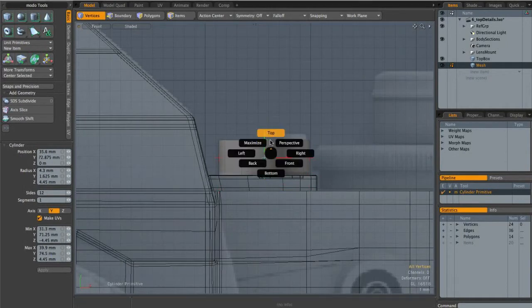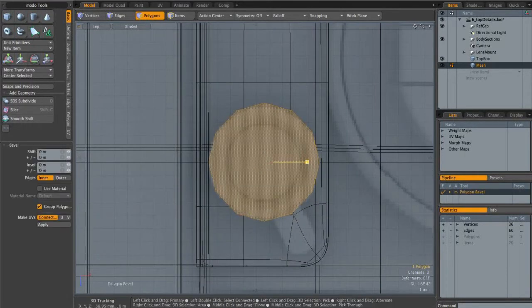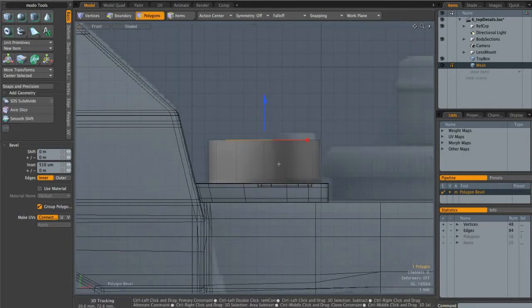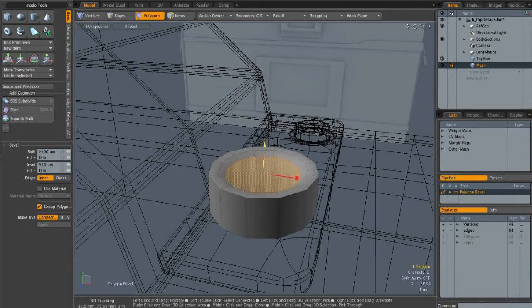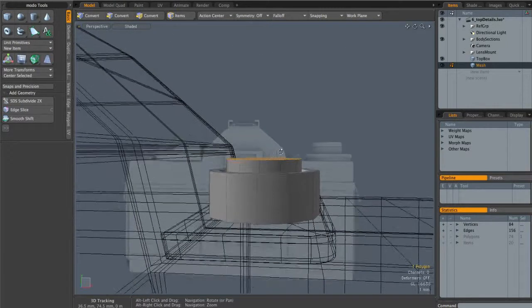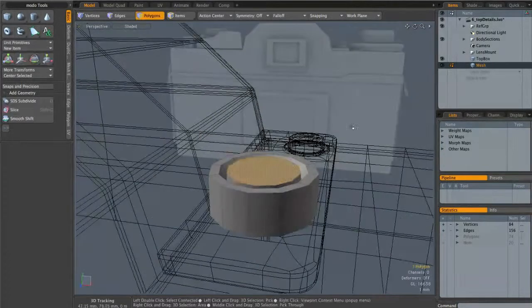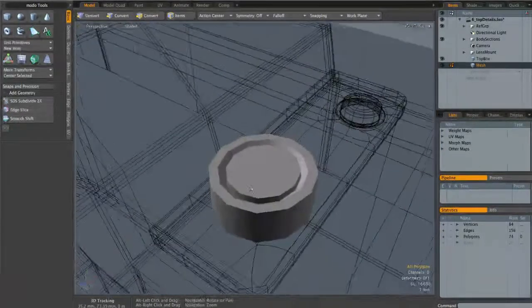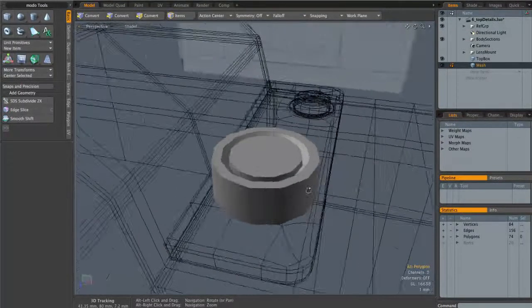Like so. And then when you're happy, space to drop the tool, and it's just a case of grabbing this top face and beveling it in to create this button object. So it's exactly like what we did on the other section of this mesh over here to create the button. You basically just bevel this in, pull it down, in, and up to create the button object. Now the button actually doesn't poke above the shell, so I'm going to drag this down a little bit. And then it's a case of just going in, getting rid of these n-gons, and then shoring up the edges with the loop slice tool. So I'm going to go away and do that, and then come back and show you what I've done.